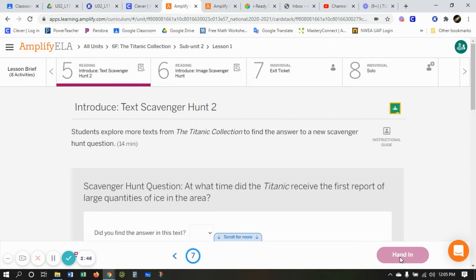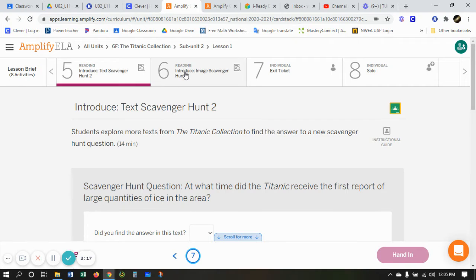Okay? Today is a little bit more fun. We're doing an image scavenger hunt. Yay. What? Yes, image, pictures. We're going to look through pictures and find stuff, right? Because some people couldn't write back then. Some people had cameras, though. They took pictures. They are not the best quality pictures, I'll tell you that. Some of them are kind of hard to see. But hopefully you can see this video if the paper version's hard for you to see.